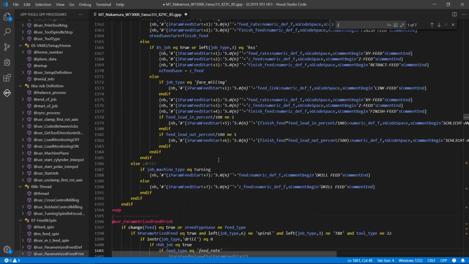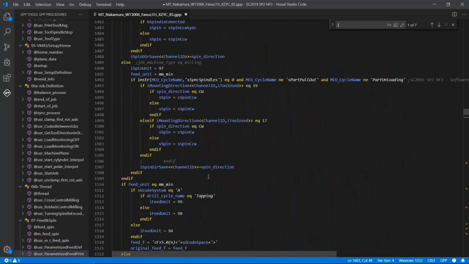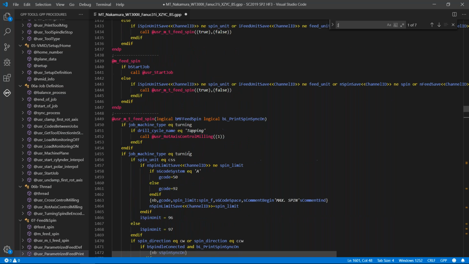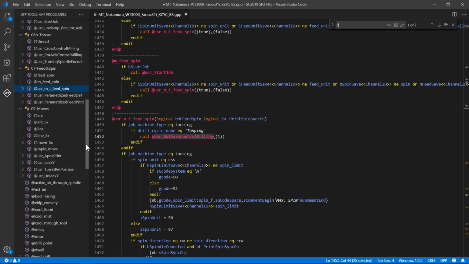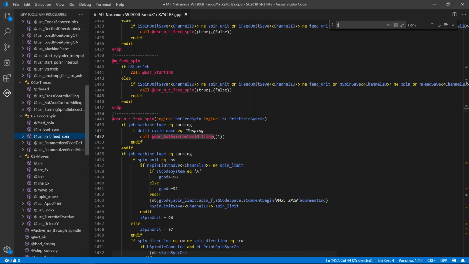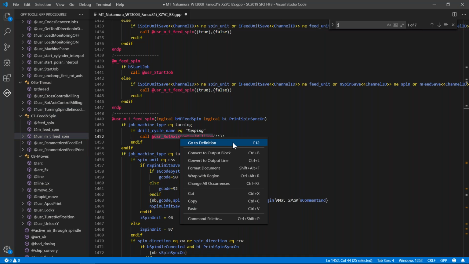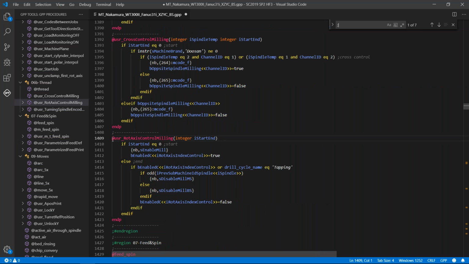I really like this feature. How many times does it happen to you that you are somewhere over here, and as you can see, I'm calling some particular procedure, and I'm not sure where it is because the list is very, very big? Of course, I can search and type it, and probably I will find it. But what is very handy is that you just do a right click and go to definition, or jump with F12. You also have a shortcut to it, and it will directly jump to the original procedure where it is actually declared. Okay, I really like this option, but we go even further than this.